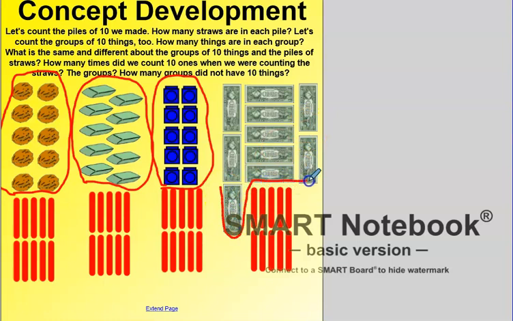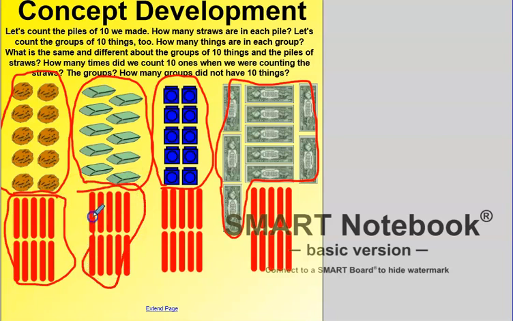Okay, and I already told you that our stick groups, we have 10 in each group. So I'm going to circle those because I made those. I know for sure there are 10 in each group. I know it may look a little messy, but we're going to count how many groups we have. We grouped them into groups of 10, so each circle has 10 ones in there. So let's count how many circles, how many groups we have.